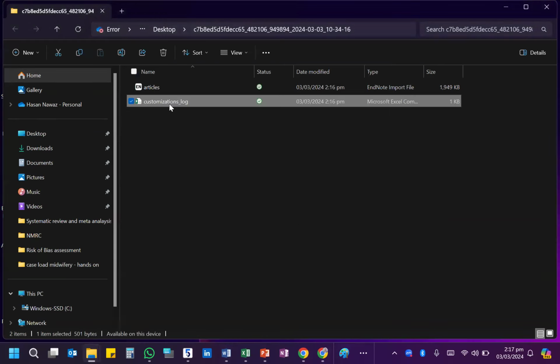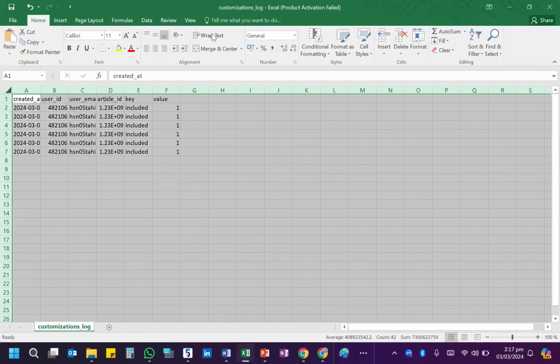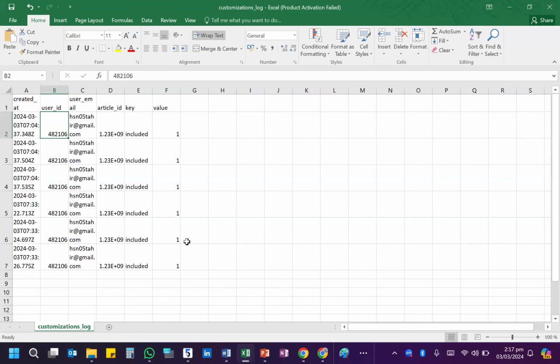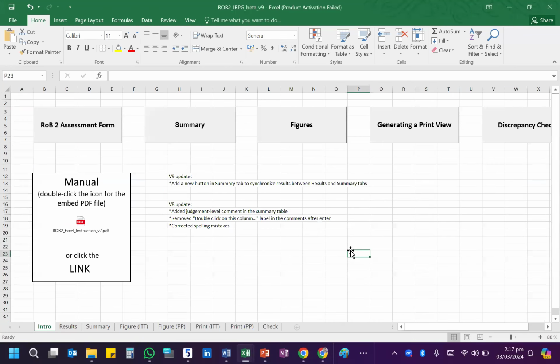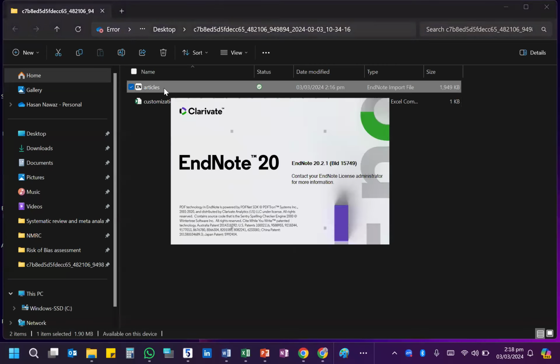And I can also look at the CSV file. The CSV file is here, so I can just wrap text it so I can understand what is there. But primarily, sorry, this is the EndNote file. Primarily, I need to open this file.